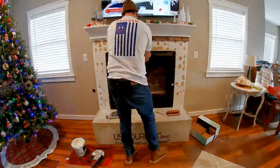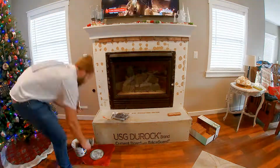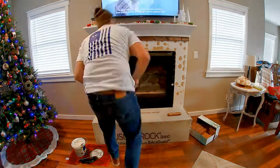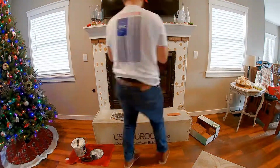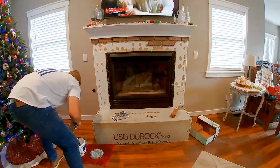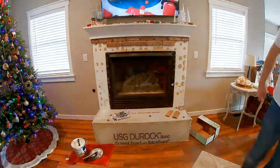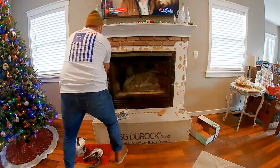Alright, now that our hearth is completely built, it's time to have a little fun and lay the brick veneer. I would suggest laying your pattern out on a piece of paper, the computer, something to visualize it before jumping into this step. Additionally, I would suggest using a tile saw, as I found a tile snapper just didn't cut it to get the job done.